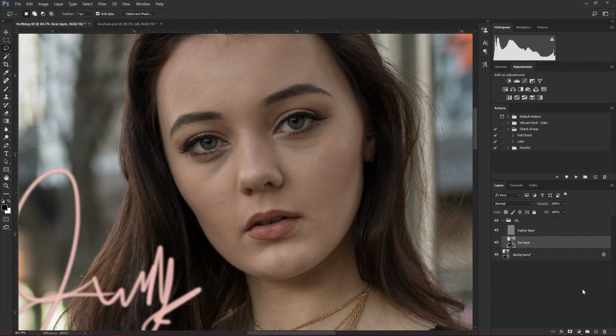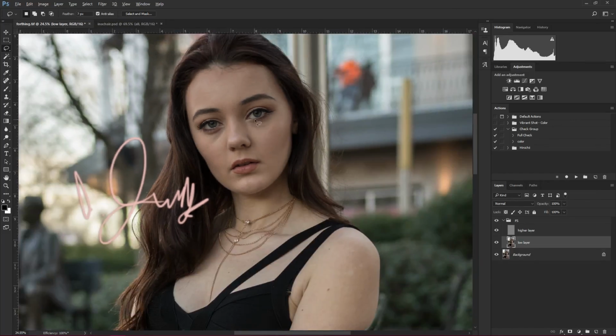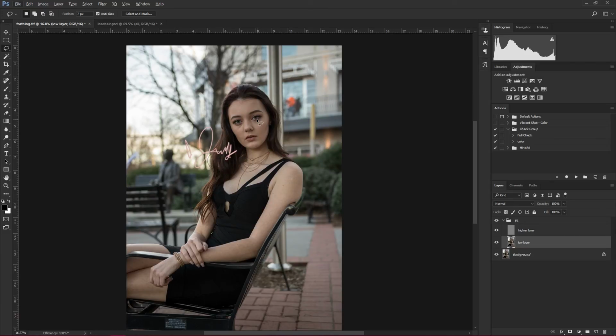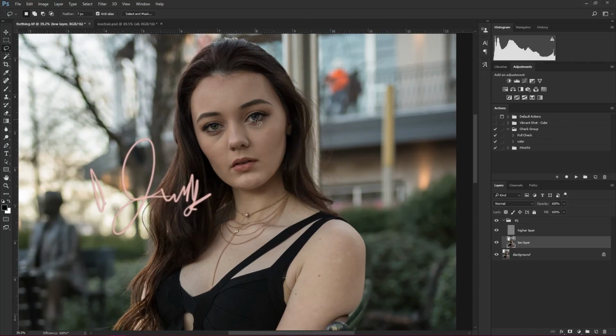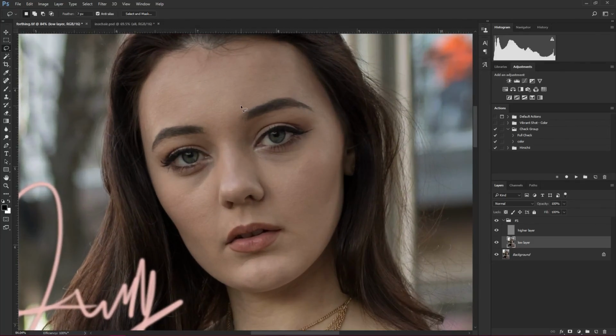Press L for the lasso tool and go up here to where it says feather. And let's just try 7. I already have it set to 7, and if yours isn't, just go ahead and put it there. For a headshot, I would try to go between 10 and 15, and for a half body or more than that, a full body, I might be around 7, a lower number. It's all about preference, so I'm going to just choose 7.